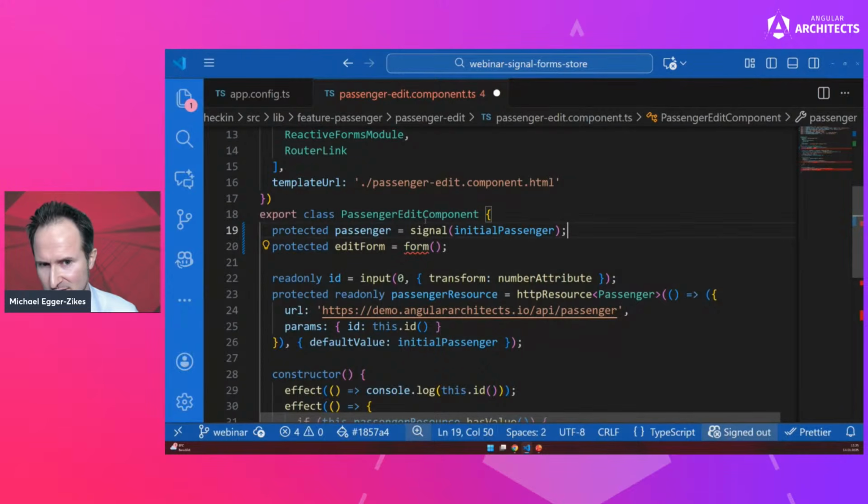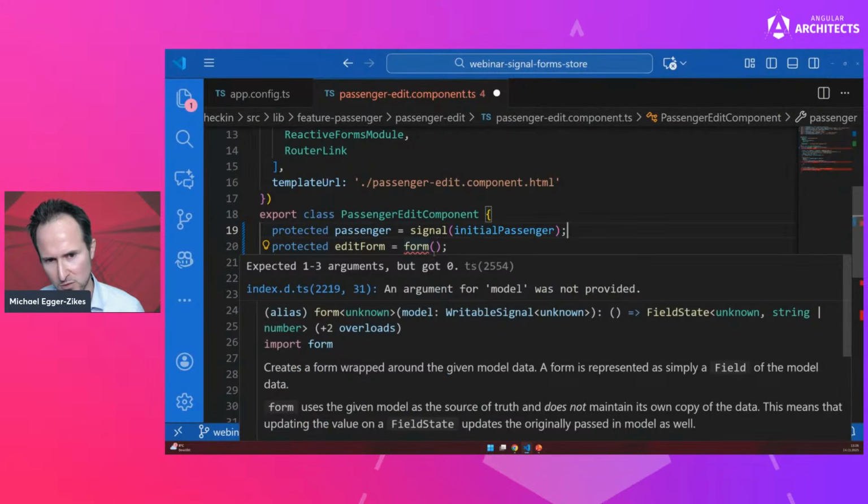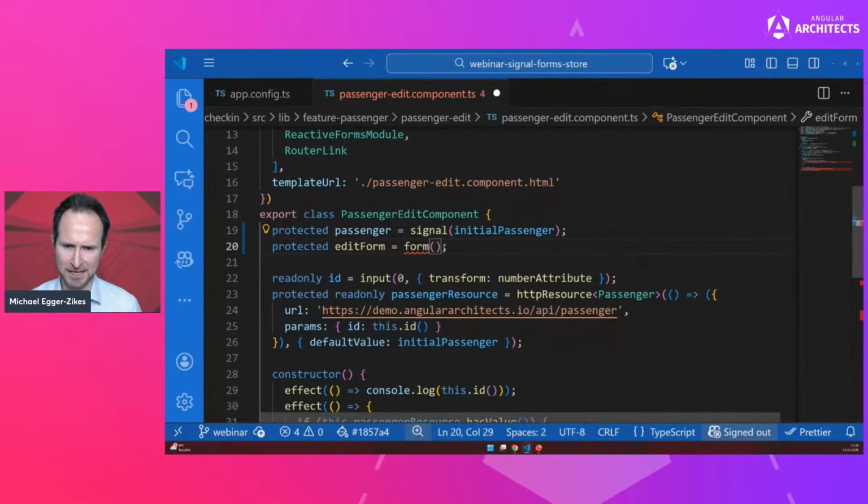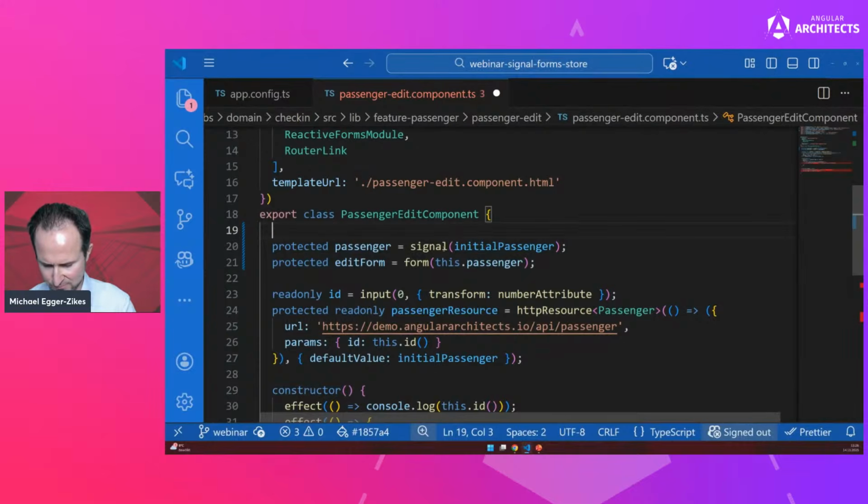One is also the resource itself. So first of all, I want to show you a very basic, a very essential signal form implementation. And then afterwards, we will also switch to the writable signal of the resource again, so connecting the kind of current state, how the component is at the moment implemented with reactive forms. So first of all, here this form wrapper expects to receive a writable signal, and that's actually what we did the line before. So I can directly pass this in, and I can also add some comments to give you a little bit more context. So this is the first step.